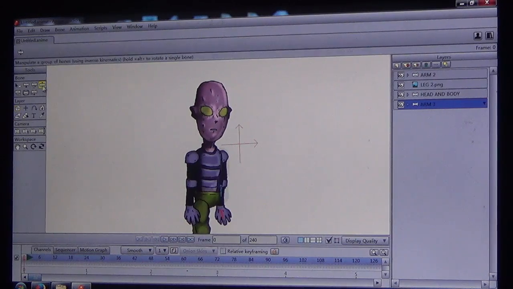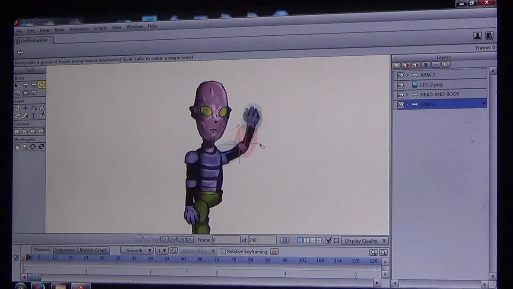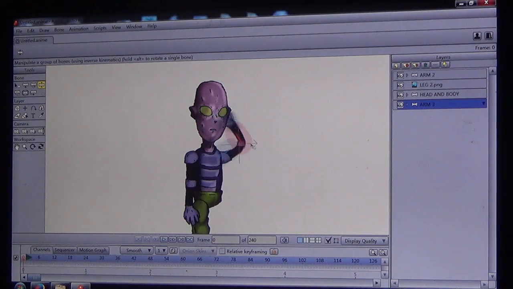This arm we can also move in the same way. You see we can move it. And like I said, you do need to be careful with certain things like this. You see how it's affecting that. Okay, fair enough. But I'm just saying, be careful with how you move everything. Okay, but it looks okay. The way it's moving is kind of okay.